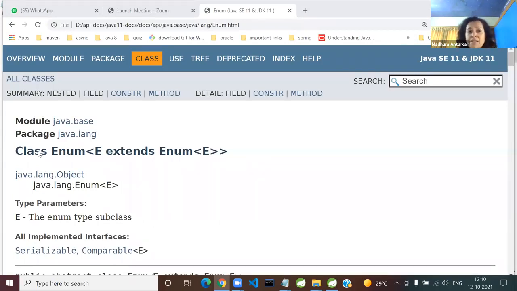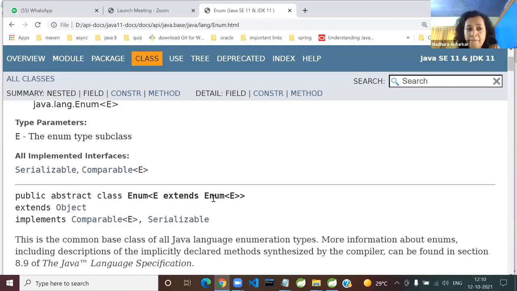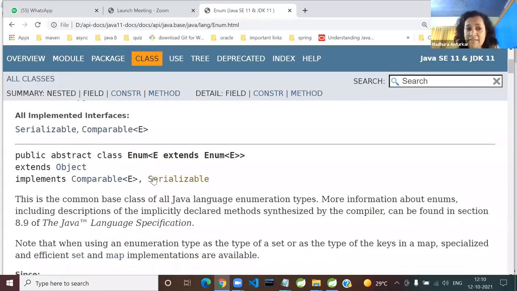Okay, so here, as you can see, it's a class. Today you won't understand. Tomorrow you will understand this. Tomorrow we are talking about generics. So right now just ignore. So here, now read some important things. Is this superclass abstract or concrete? It's an abstract class. What is the name of the class? Enum. And of course, you see, universal superclass is Object. So Object will be extended by java.lang.Enum, which will be further extended by our own custom enum. We're going to write an enum soon.